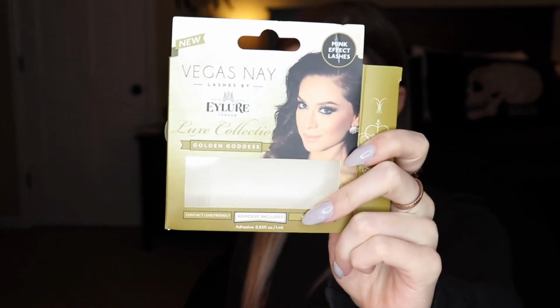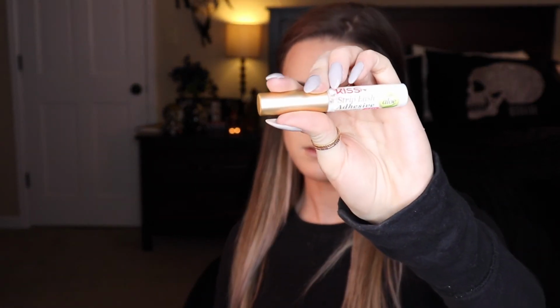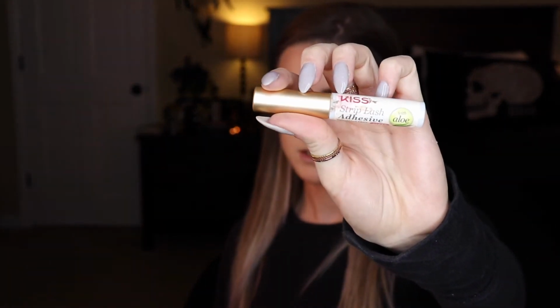Okay, so I threw on some lashes. I used these Vegas Nay ones, or Eylure Luxe Collection Golden Goddess, and I used this Kiss. It is so dirty, sorry, it's really gross. But Kiss Strip Lash Adhesive.